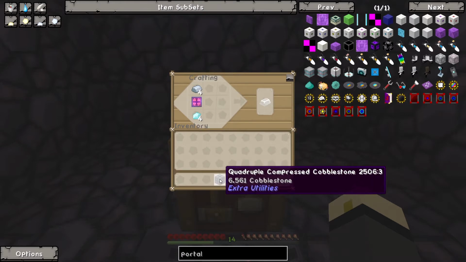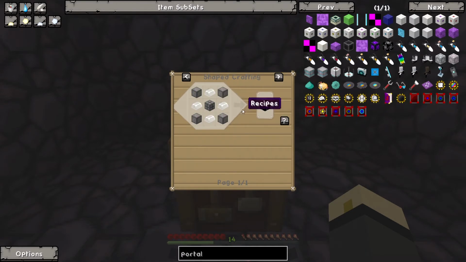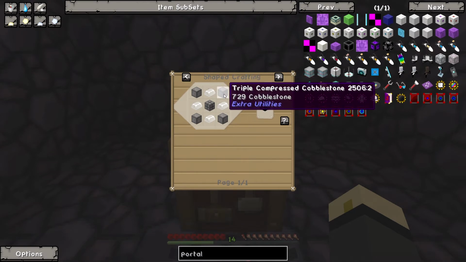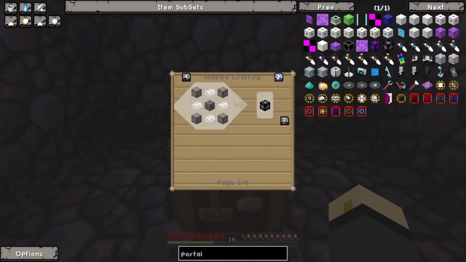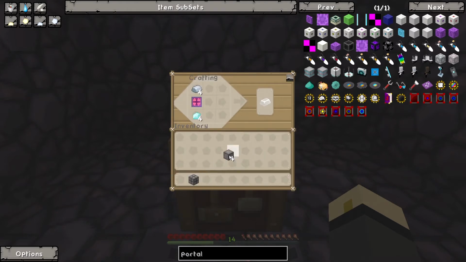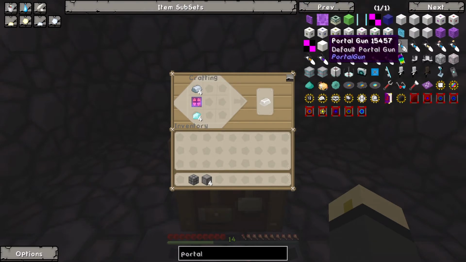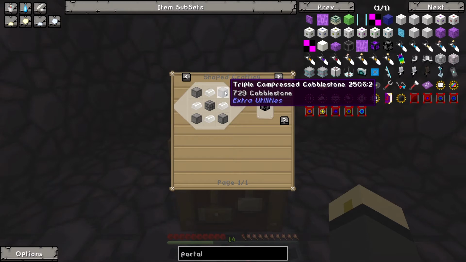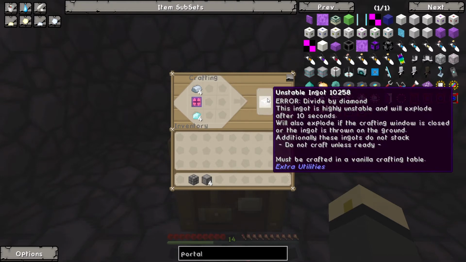So we need to make some unstable ingots. And the reason we're actually doing this is to make a portal to the Deep Dark, which requires triple compressed cobblestone and quadruple compressed cobblestone. You remember when I said that I had no idea why I would ever need so much cobblestone? Well, this is why. So I need to get these unstable ingots and craft this thing within 10 seconds. Otherwise I'm going to explode. Okay, let's do this thing.